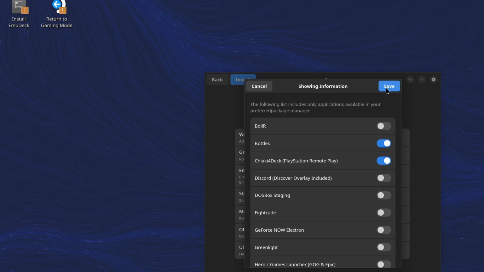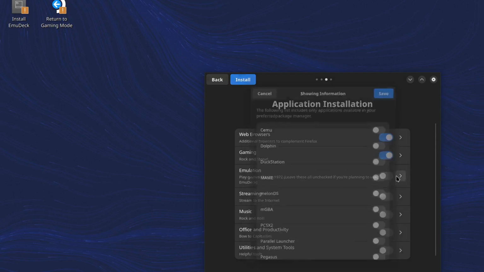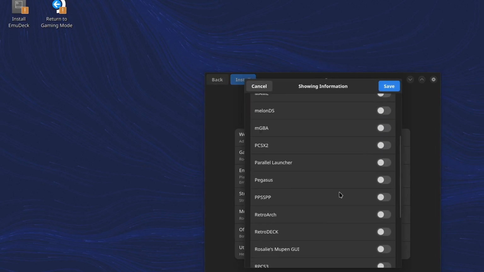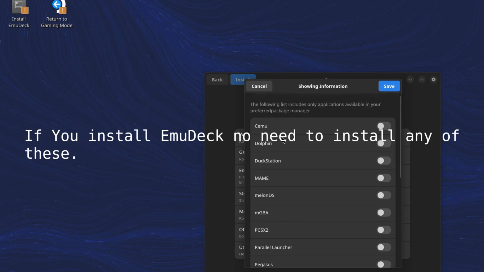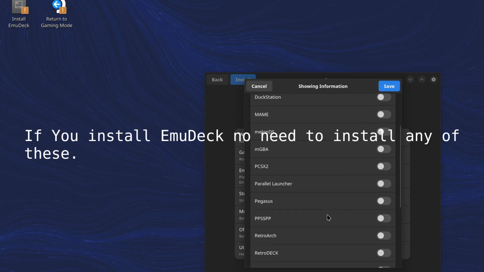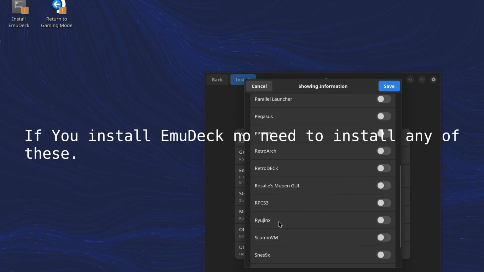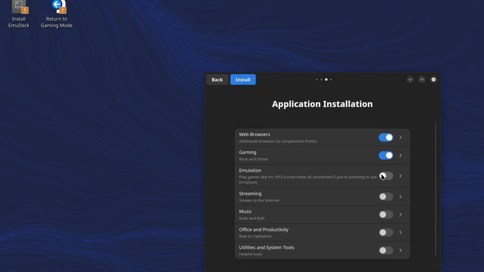So I'm just going to install this stuff right here for right now. And you've got to turn this on. Emulation. I like a lot of emulators, so I'll probably just turn this on. It has a lot of things like MAME. It has PCSX2. It even has Ryujinx. So that's pretty good for playing Switch games.